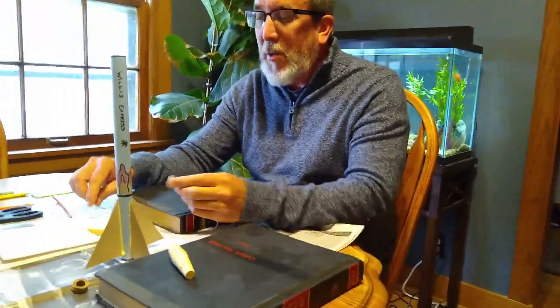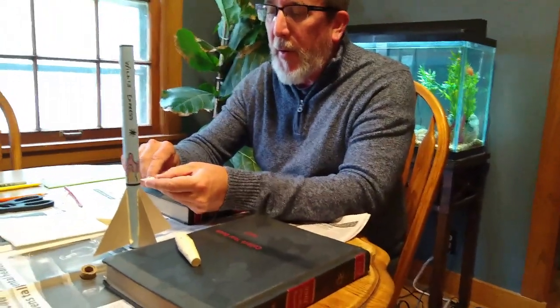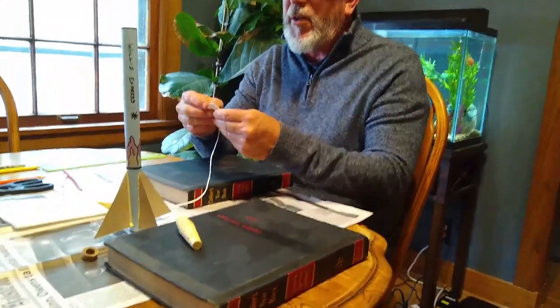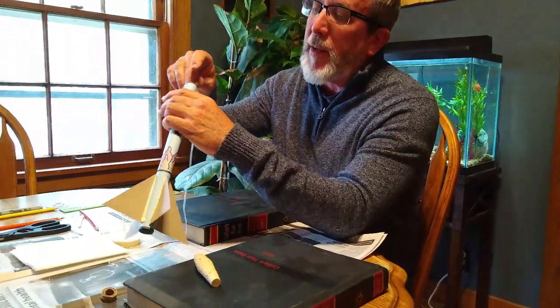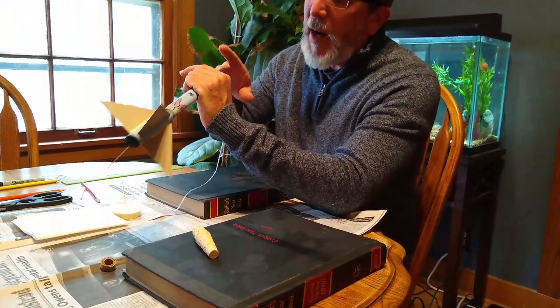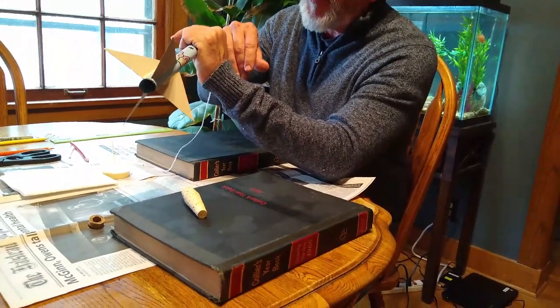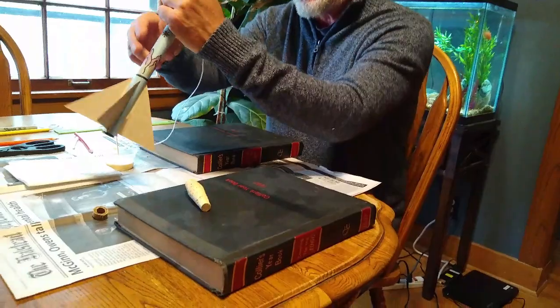I'm going to attach a little bit of glue to the side of this paper. Okay, that's a little too much. Then you're going to roll it up just a little bit, and take your finger and put this piece of paper in as far as you can down the top of your rocket. And that will attach the string to your rocket.